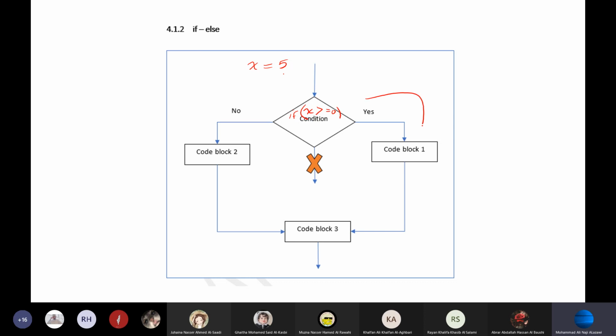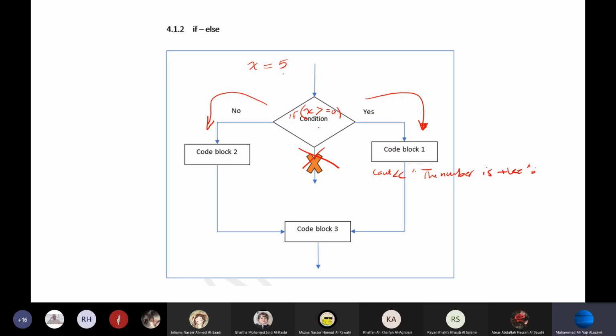If yes, it will come and execute this code. For example, cout the number is positive. Okay. If no, it will come and execute this part. There's no other part. All right. Either yes or no.